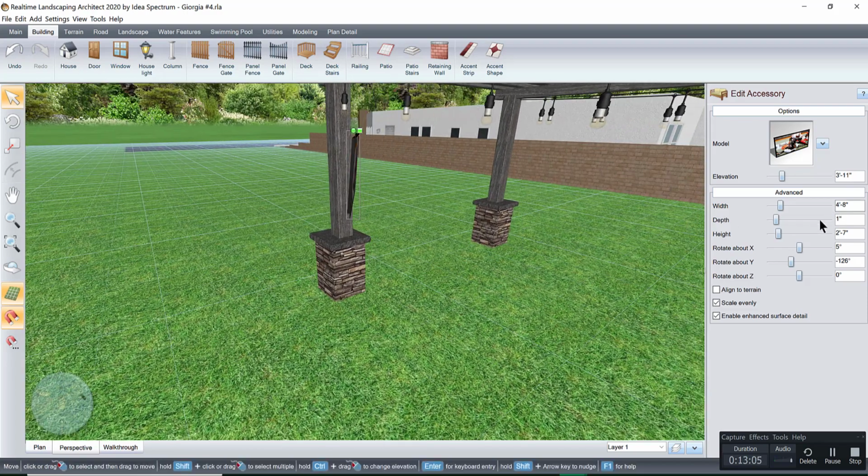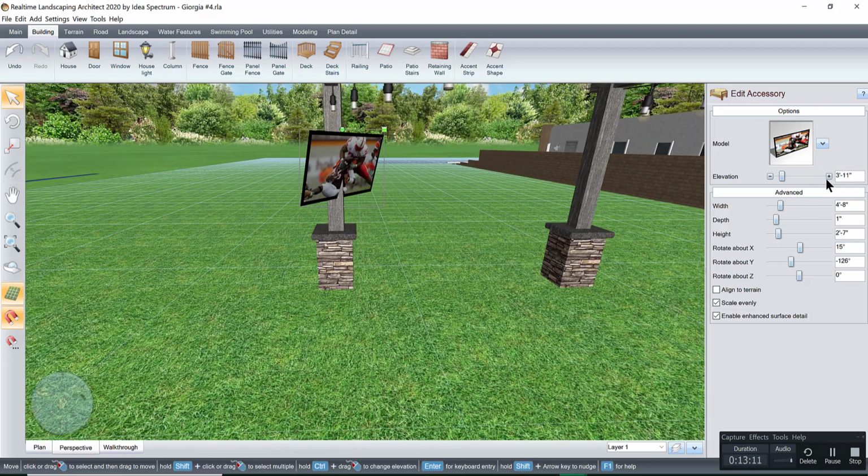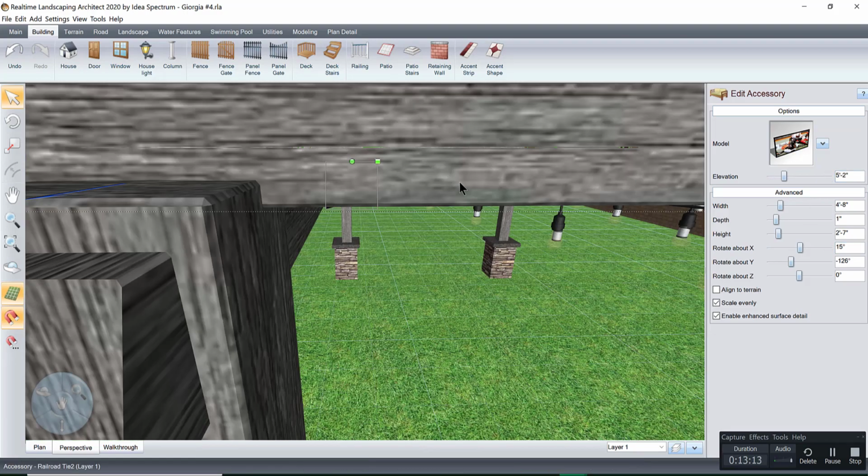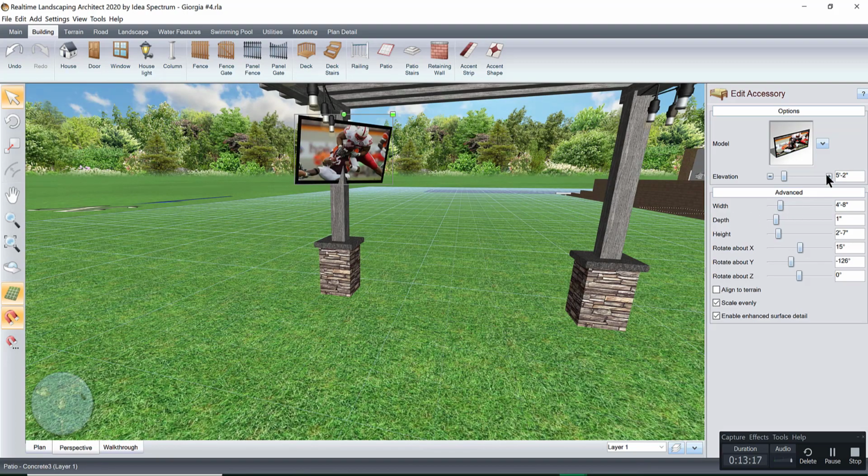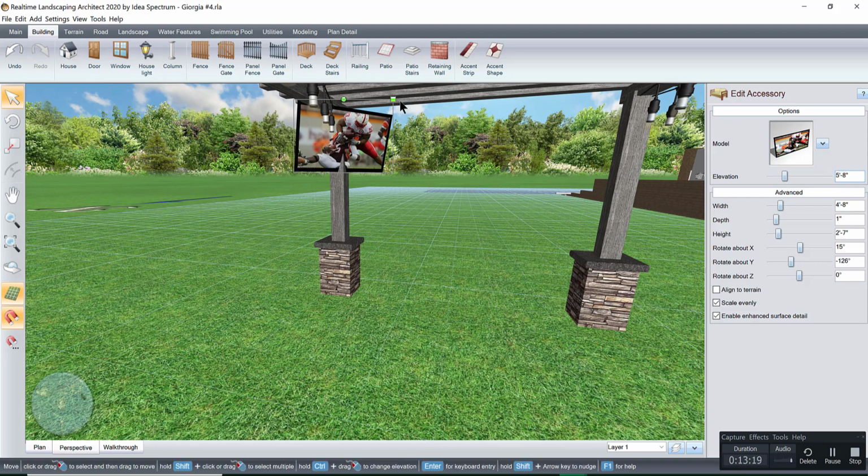I'll usually tilt it a few more degrees, and I'll raise the elevation up. It's kind of big, so I'm actually going to shrink it down a little.